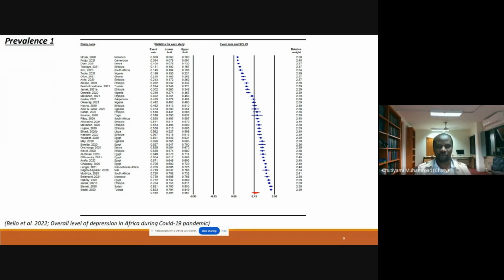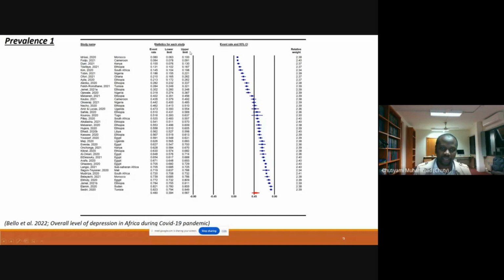But for us, we want to say in Africa, this is the proportion of people that have depression as a result of COVID-19. We cannot go to every country in Africa to collect this data. So what we did was just to sit down and say, let's find studies that were conducted in different countries, and let's put these studies together so that we can get one single result through a meta-analysis to say, this is the proportion of people that have depression because of COVID-19 in the entire Africa.